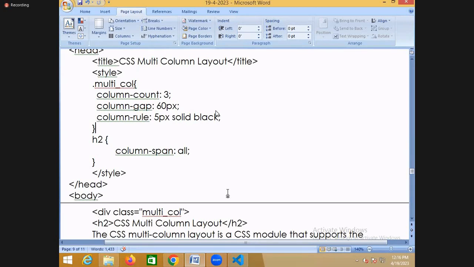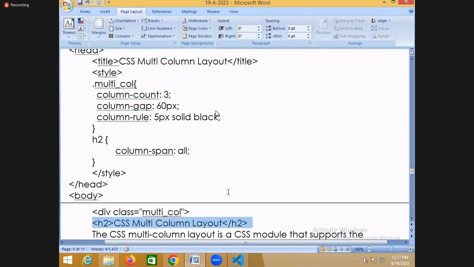Because you are trying to divide the content of the division into 3 columns. Suppose I am writing a heading within the division; this heading is taken as the first column. But I want to span, meaning I want to combine all these 3 columns and put it as a heading.